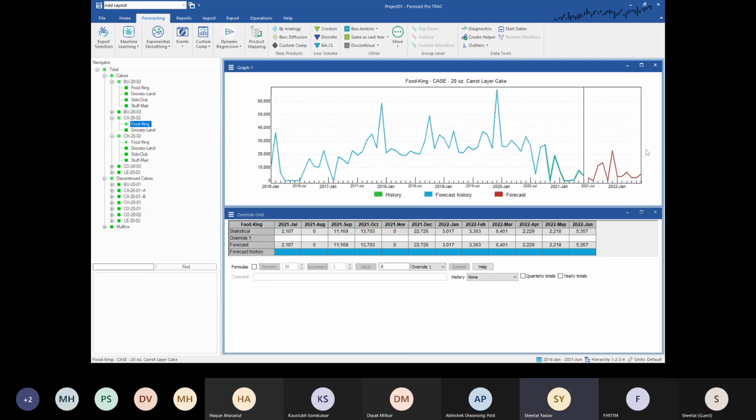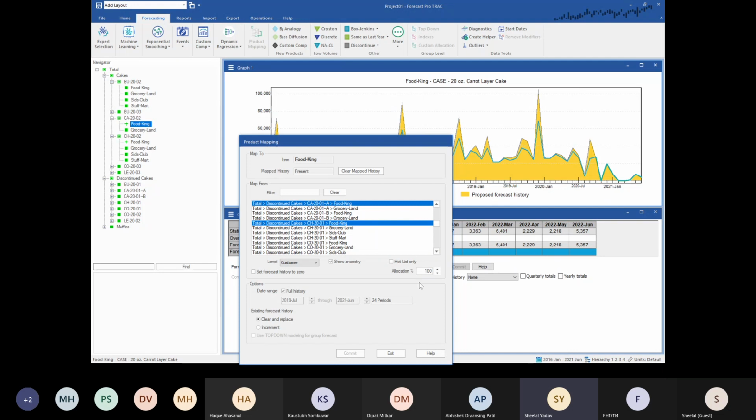And the system would accordingly map it and use that information for generating the forecast. So this is many to one mapping, and we can do one to one mapping as well, and one to many mapping is possible by using this allocation percentage option.